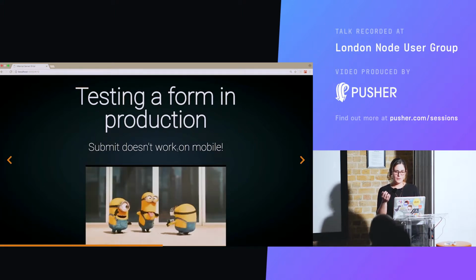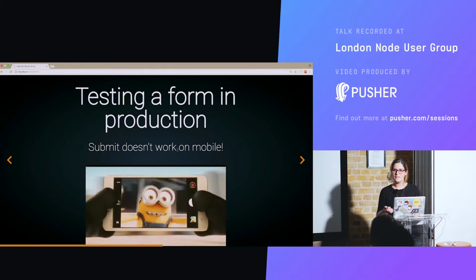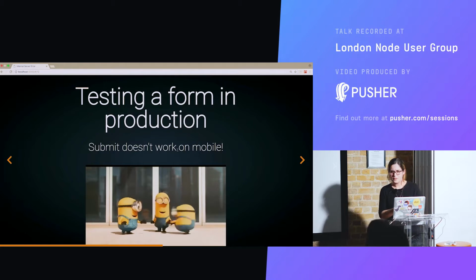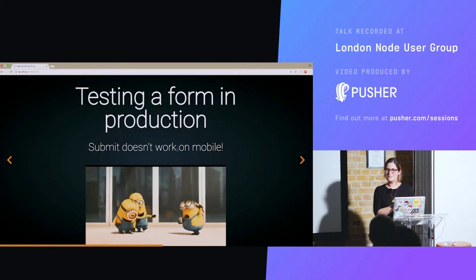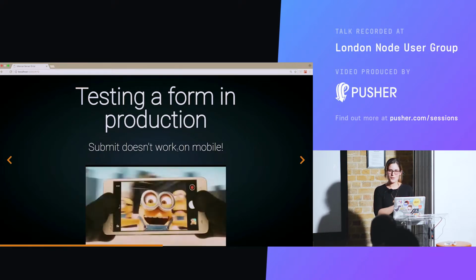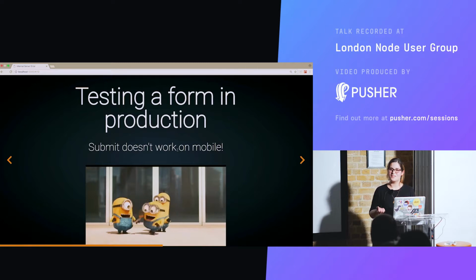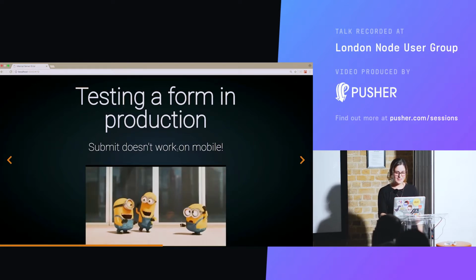When our QA started testing it, everything was all right. But after a while, they come to me, OK, look, the form submission doesn't work on mobile. What does it say? It throws a validation error. But the validation error was coming from the server. OK, right? So why is this happening?